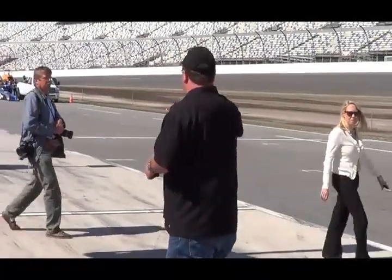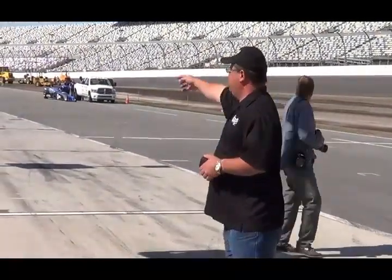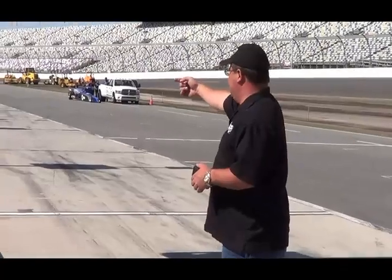She's going to drive up here to this white line that crosses in front of the entry past pit wall here. And that's where she'll start flowing some smoke and fire. She's just going to drive with the jet engine running before that. What we're trying not to do is overheat the surface of the track and damage the surface of the track.